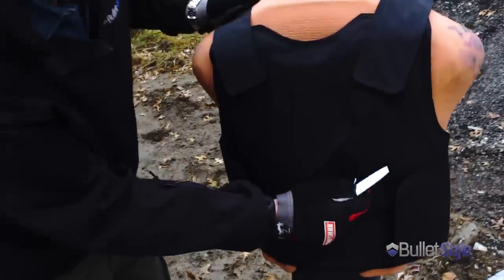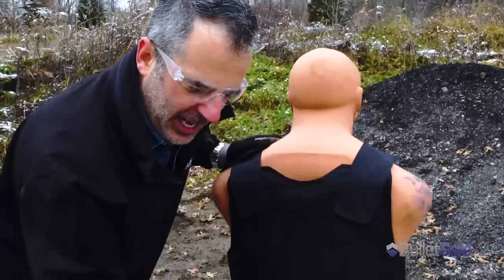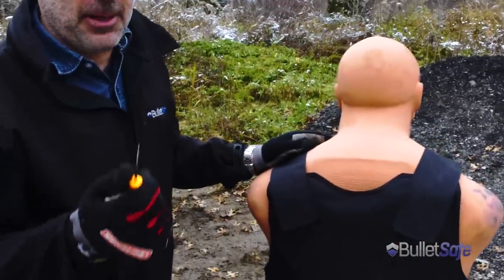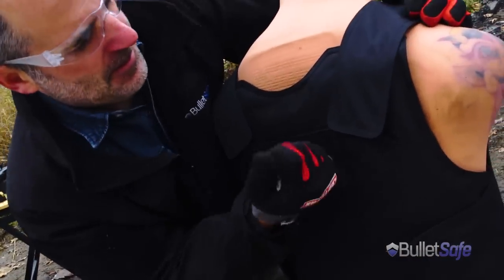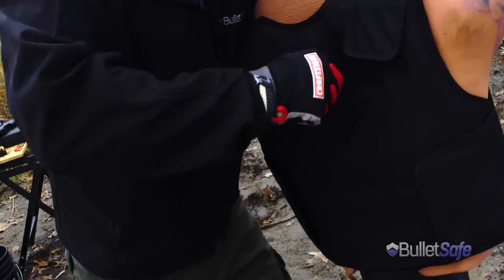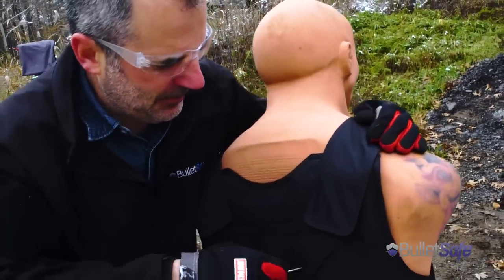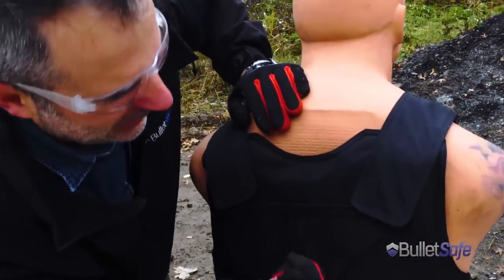Oh. I think I'm wearing safety glasses. Guess it's proof of that. All right, now this is a test. I'm not sure it's gonna pass. This is like an ice pick type of thing. So let's see what we do with that. Well, that's not going anywhere either. I'm surprised. I thought it wasn't gonna pass the ice pick test, but I guess it does.